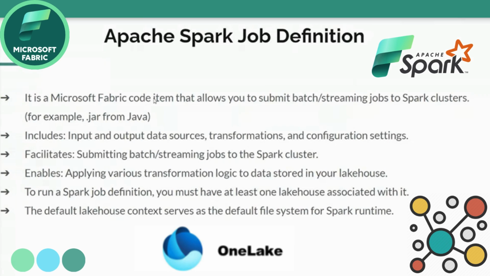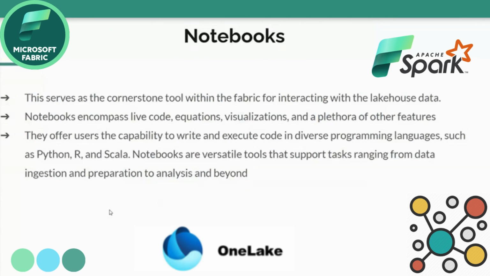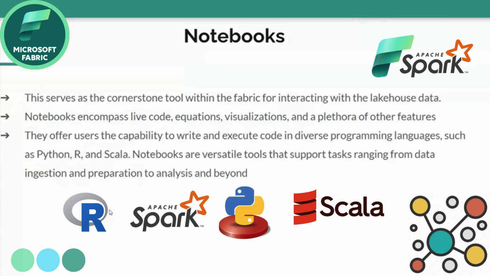If you want to use an Apache Spark job definition, it is mandatory to have a lakehouse, because in the notebook, when you initiate the Spark runtime, it has to take the context of the default lakehouse. That is the reason. This is a fundamental tool in Fabric to interact with the lakehouse data. With notebooks, as you all know, like even with Databricks, we use notebooks, which can contain live code, equations, visualizations, whatnot. Everything you can do using the notebook, using languages like Python, R, Scala, PySpark, everything.